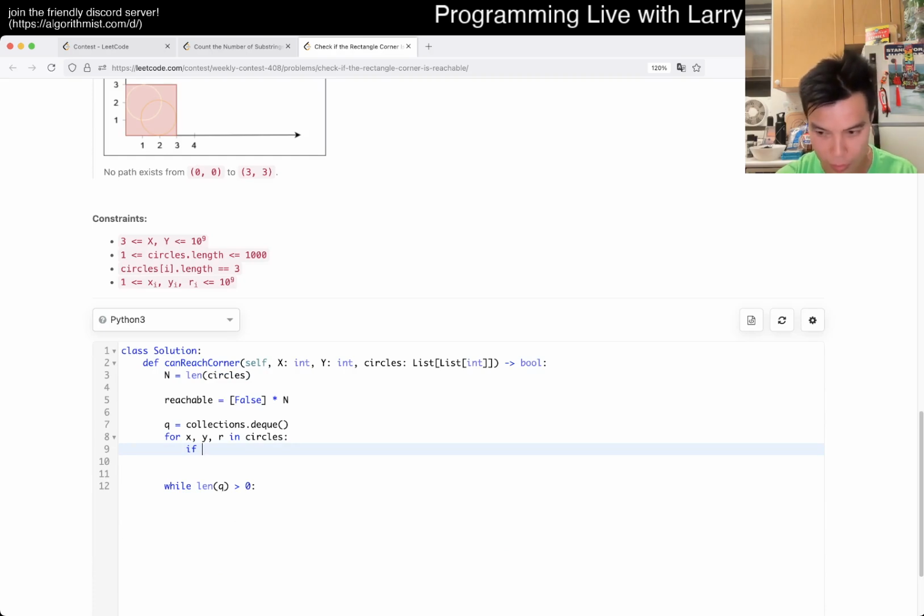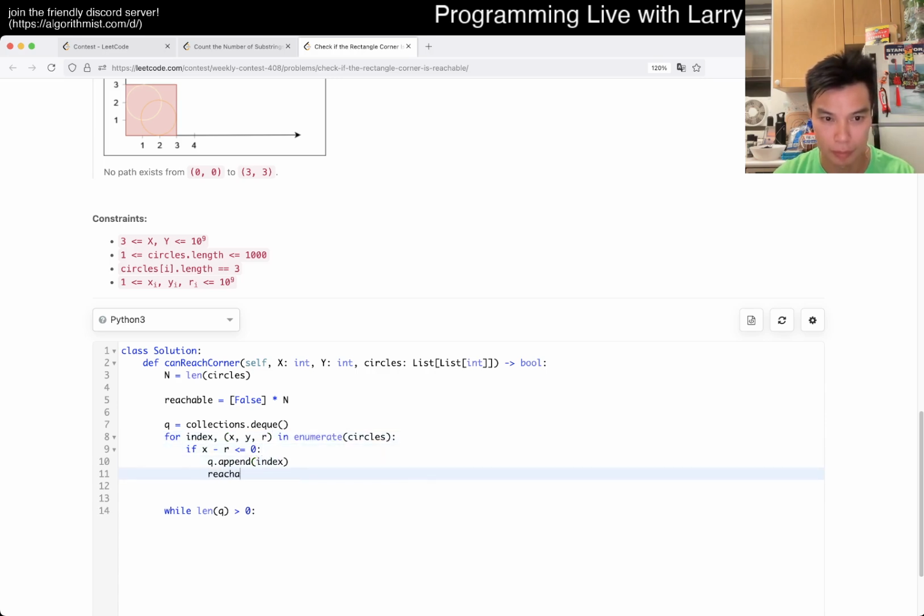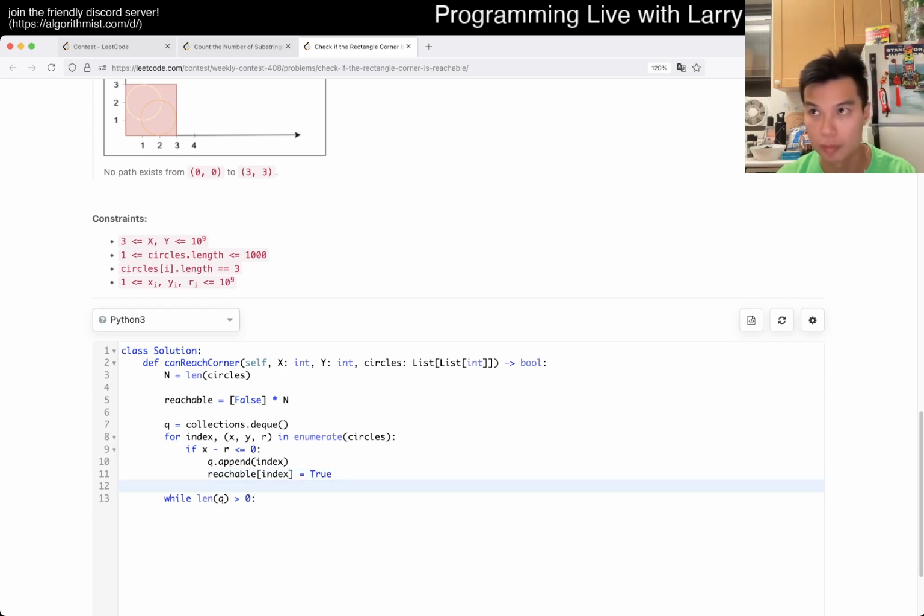Like, so x minus r is, if it's 0, then yeah, just binary search.